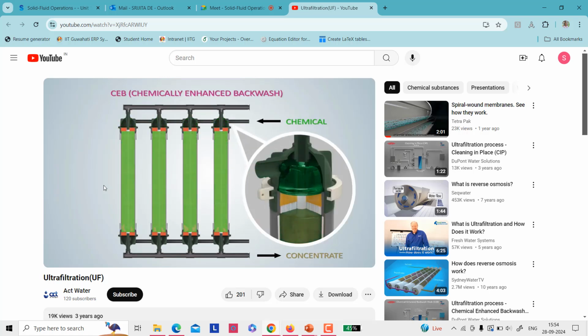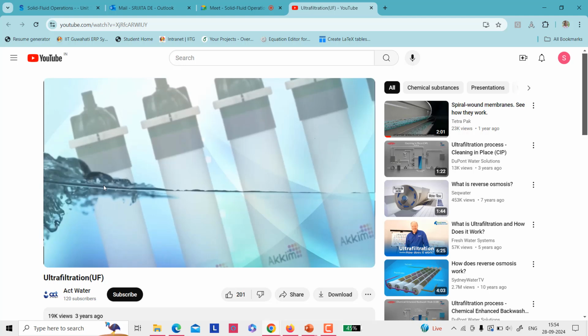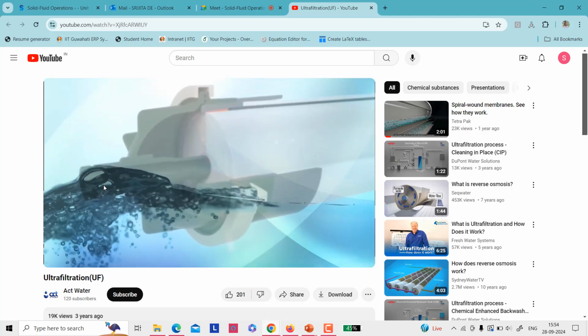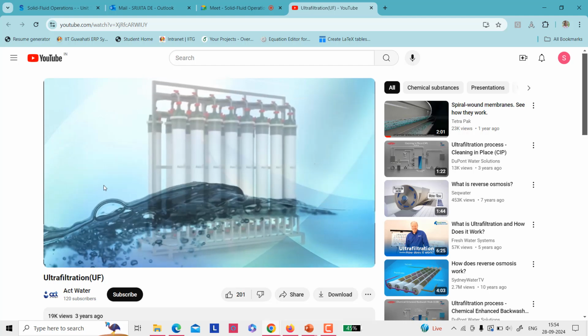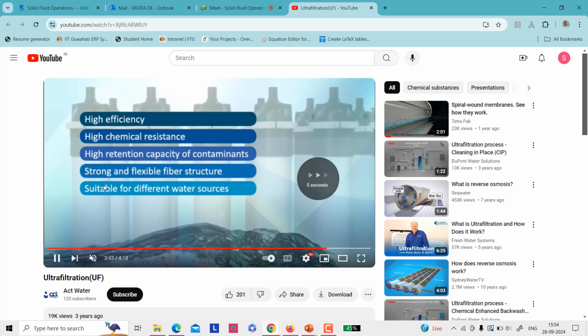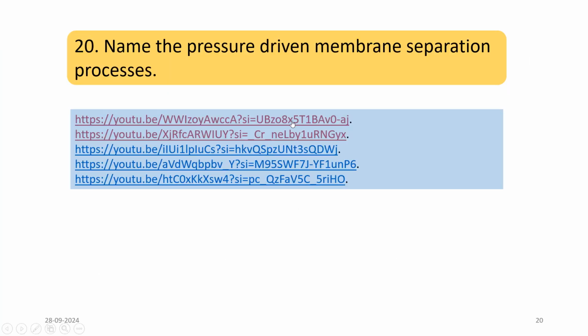These are the advantages of the ultrafiltration membrane. Next one is nanofiltration.